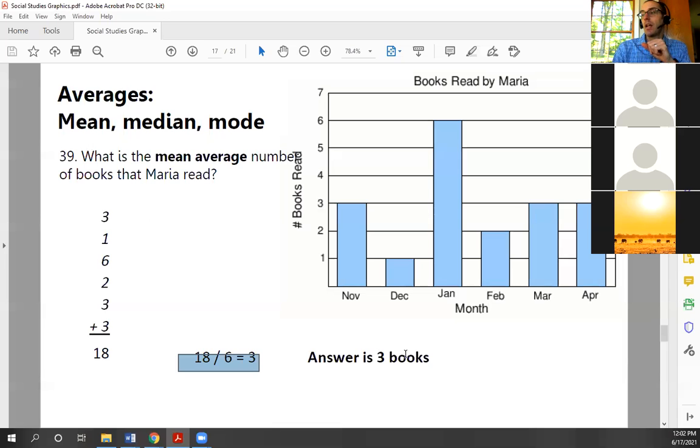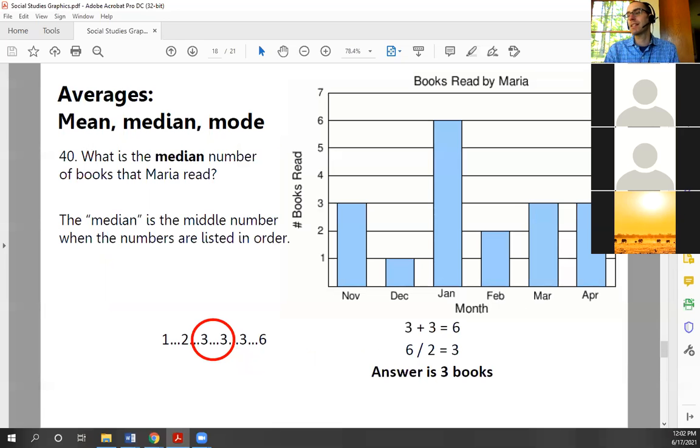Okay. Normally when somebody says, what's the average? This is how you do it. Mathematically, it's called the mean average because there are different types. Now let's look at some other things. This isn't something you come across very often, but maybe if Maria is your daughter and you wanted her to read more, if she liked to read and you wanted to see how she was reading, this is another way you could look at it.